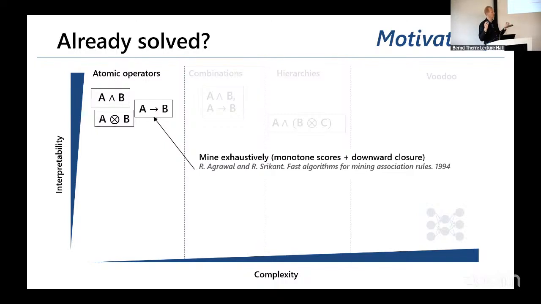However, if you say, hey, I want to have dependencies that are strong enough, then we need to see both the head of the rule and the tail of the rule often enough together. If I see the head very often, but the tail never, I'm not interested in the rule. And obviously that means that head and tail are also going to be at most as frequent as the tail itself, right? So this is why people were looking into this already in the early 90s, back when you could make money with this.